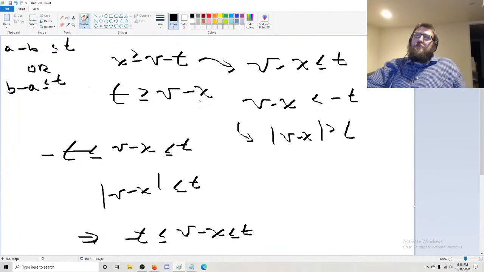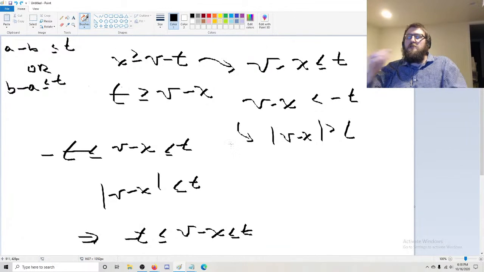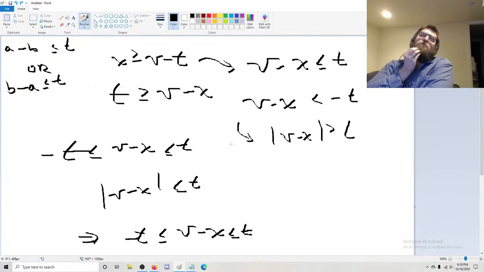But there's some stuff going on here, it's a little more complicated than that. I think that's it, though. I think that's just always the case. You're checking every possible v minus x pair, and you need to have less than or equal to t and greater than or equal to negative t.